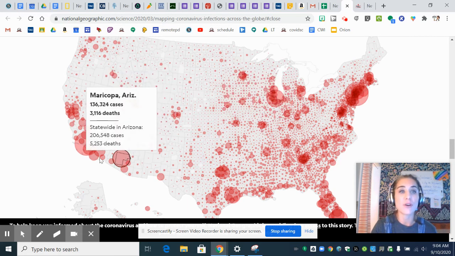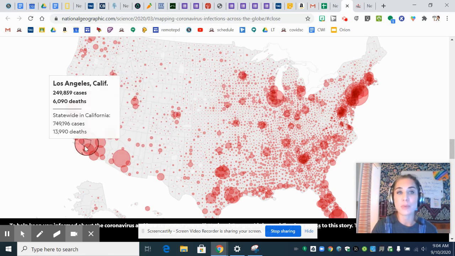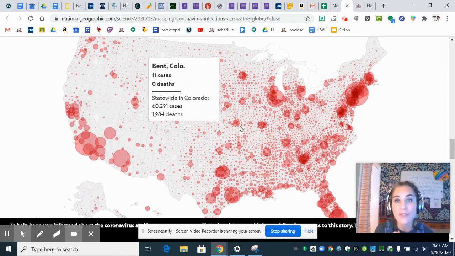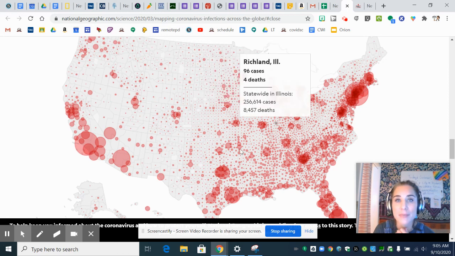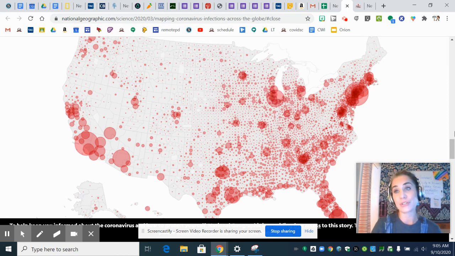You can hover over any of these proportional symbols to get specific data. And if it tells you about a city, it will also show you the statewide situation. So I'm going to have you guys look specifically at this map and tell me a few things that you're learning to answer the question, what is happening in the United States?